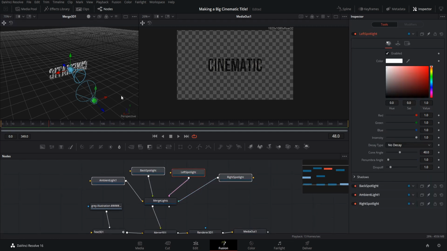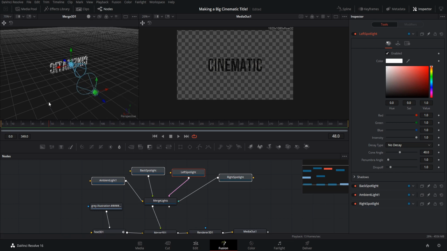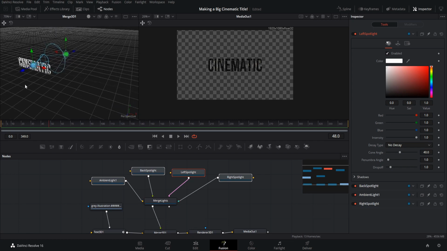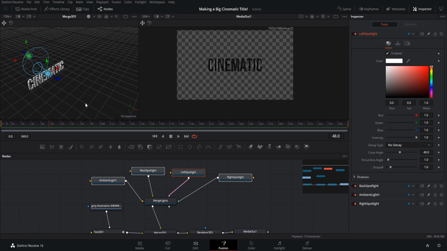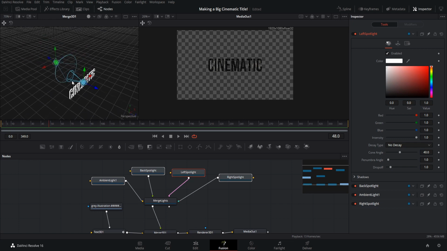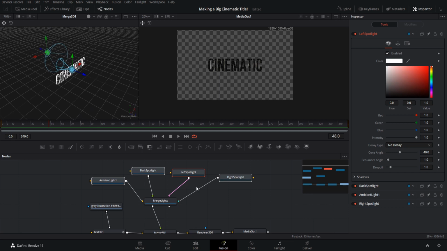And what I'll do with these lights is kind of make them like a search spotlight, illuminating the front of the text as the light pans from left to right, and the right spotlight will pan from right to left. And I think that'll make it a little bit more visually interesting. So first I've got to rotate the scene, Alt middle mouse wheel, and we can see these 2 new spotlights are in the same position, at 0, 0, 0, pointing towards the back like the first spotlight was.